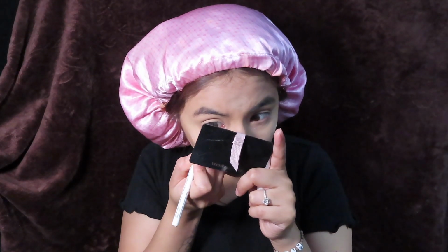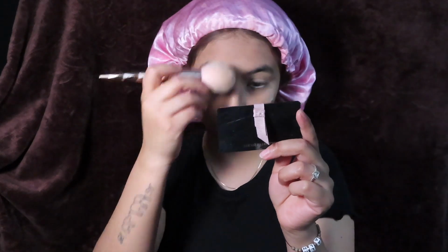So while that is sitting, I go ahead and put eyeliner under my eyes. This is from NYX. It's the retractable eyeliner, color white. Okay, so I just put it under my eye. After I put the eyeliner on, I go ahead and take off the translucent powder.